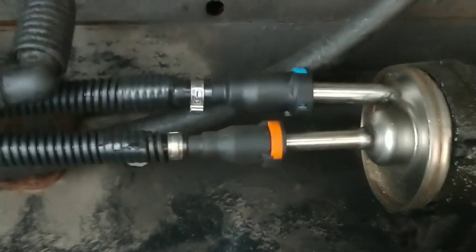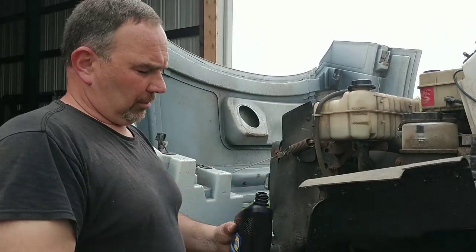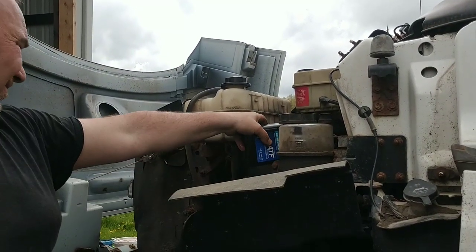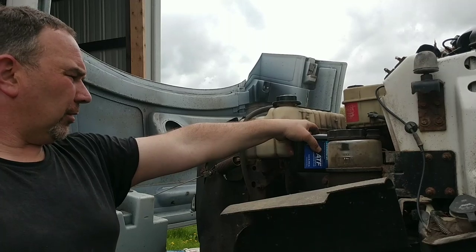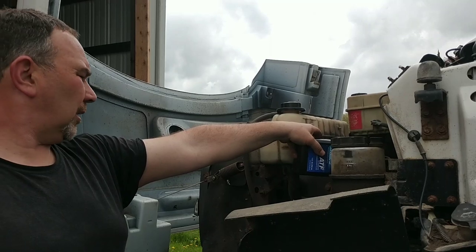Alright, my lines are all buttoned up. See how nicely they fit — everything works like it should, all in place down through here with my lines zip-tied in place. So it should be good to go. Now we need to get some fuel for the tank. Now we're topping off the transmission fluid — it was leaking enough that I'm pretty sure we're at least a couple quarts low, so I'm going to go ahead and put that in before we start it. Then we'll start it up and check for leaks.